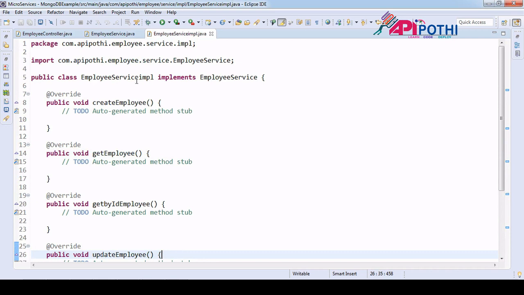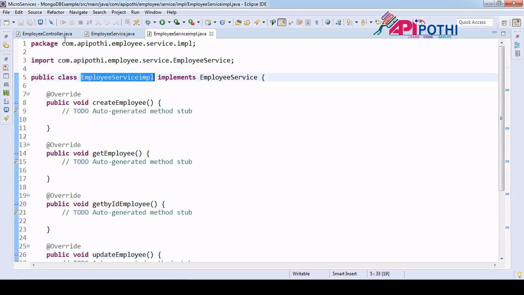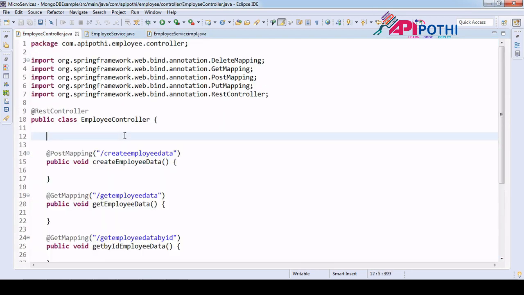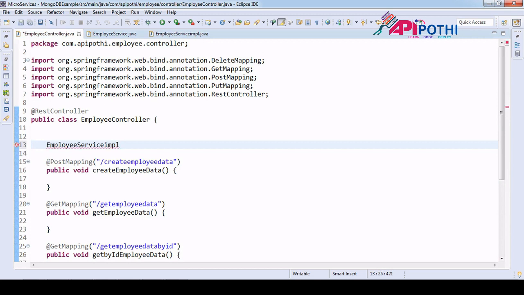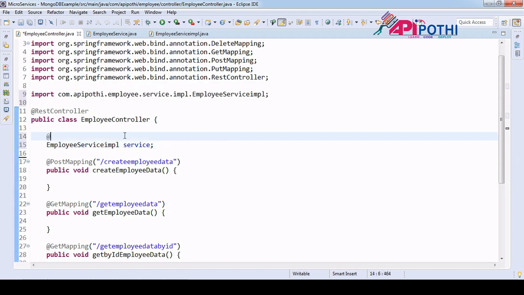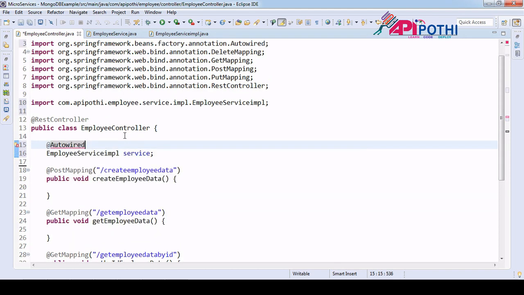So basically our intention is to create this just for overriding. Then service, and @Autowired, so that Spring will initialize this service.